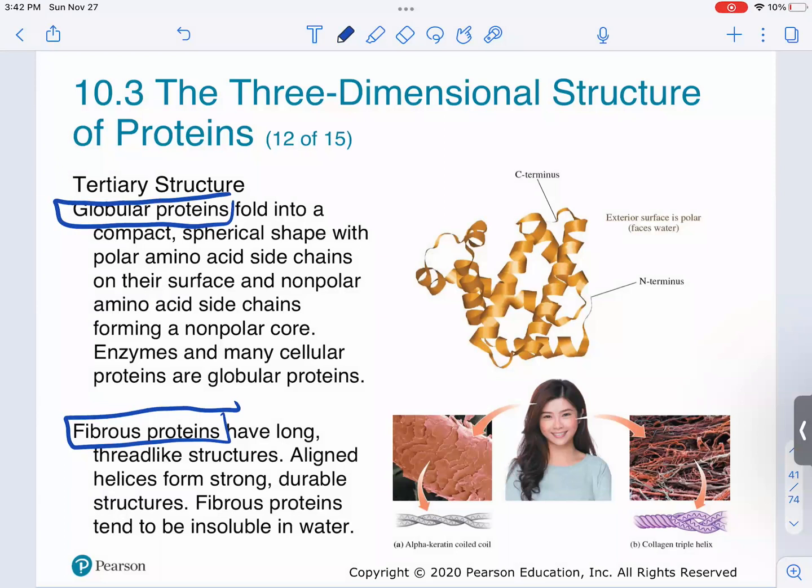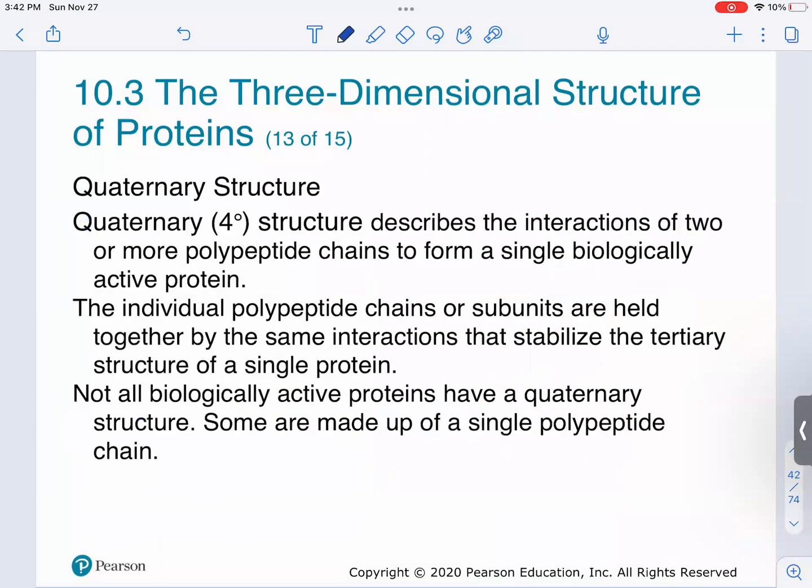So note that those are some differences, like you have keratin and collagen in your hair and skin, respectively. Beyond the tertiary structure, you're going to have something called a quaternary structure. So we had our primary, which was the order of amino acids, our secondary with our alpha helix and beta pleated sheets, then our tertiary structure where we had interaction between those secondary structures, and we can have quaternary structure, all right? So those are going to be whenever we have interactions between 2 or more polypeptide chains to make one single biologically active protein.